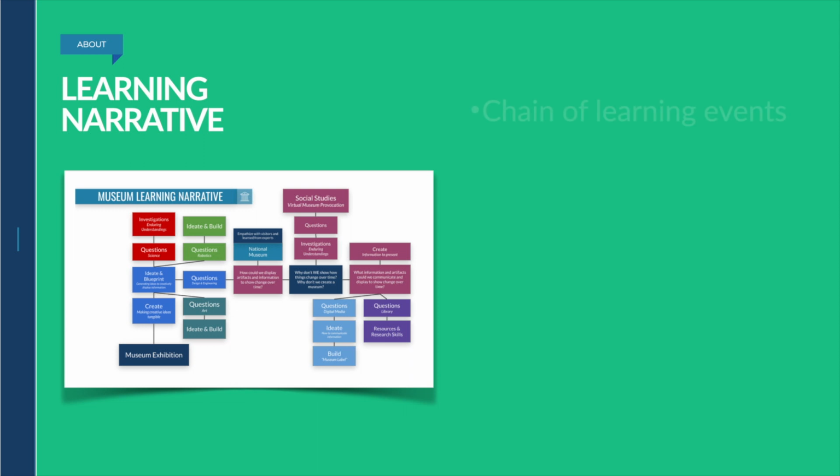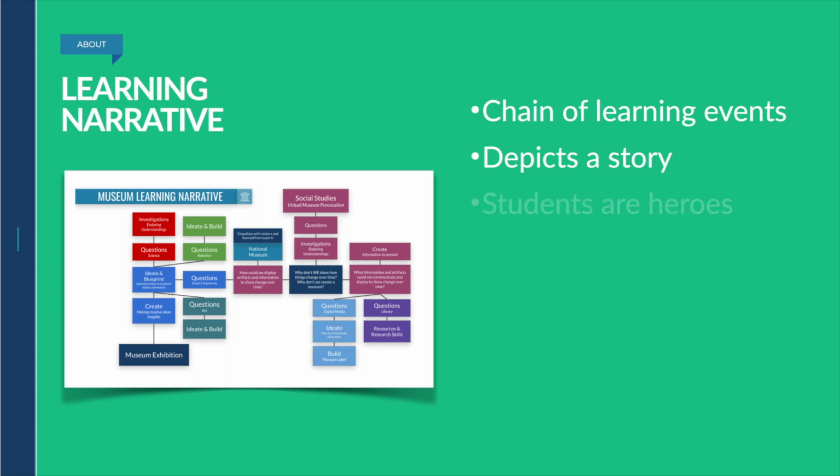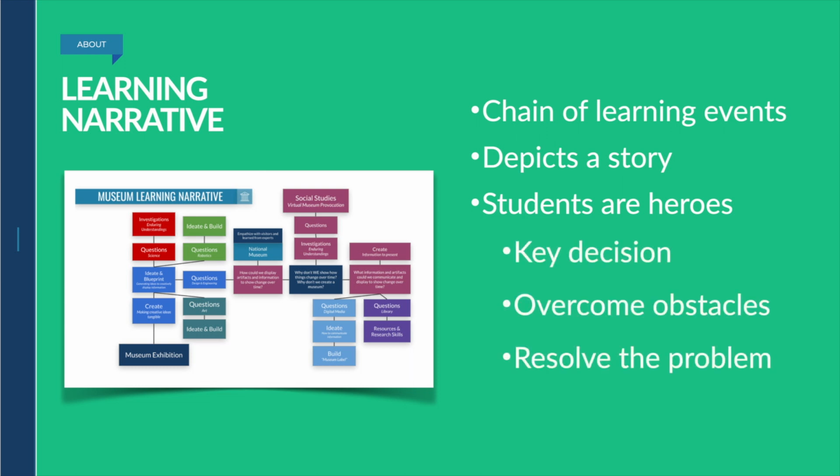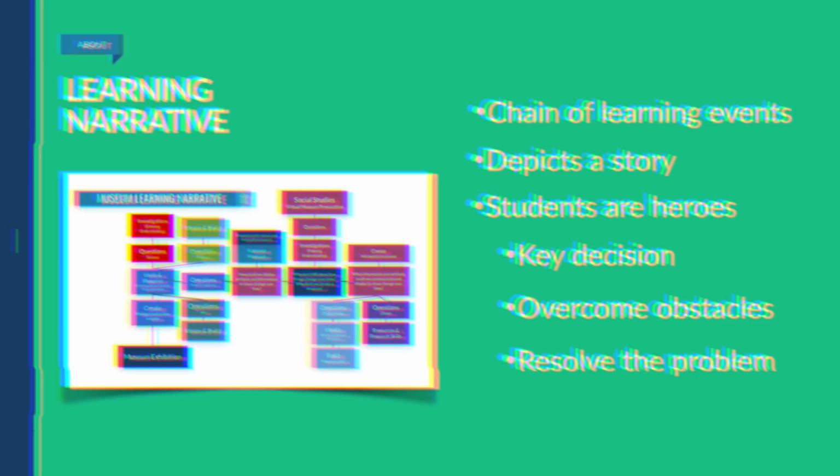A learning narrative shows a chain of learning events that depicts students' learning experience as a compelling story in project-based learning. In this respect, the students who undergo this experience are the heroes of the learning narrative, and we, the educators, are the mentors who guide them through their learning journey. This makes the unit or project more meaningful and relevant because, as the protagonists, they are the ones making key decisions that have consequences, whether good or bad, to overcome obstacles and resolve the problem of the narrative.